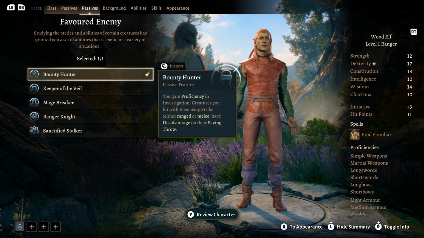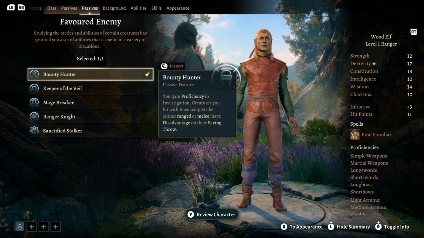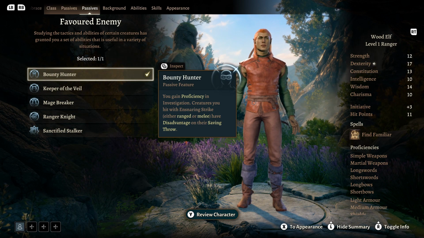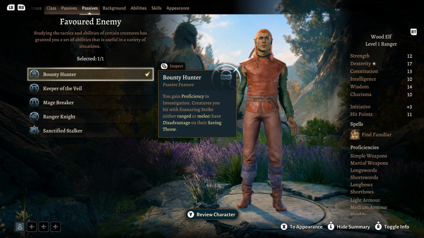As far as the other passive goes, this is where you get to choose your favorite enemy, studying the tactics and abilities of certain creatures. It grants you a set of abilities, blah, blah, blah. I think Bounty Hunter works here. You gain a proficiency in investigation, and any creatures you hit with Ensnaring Strike, either ranged or melee, have a disadvantage on their saving throw.